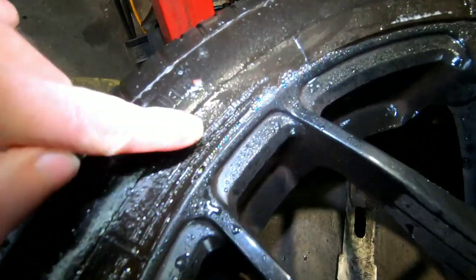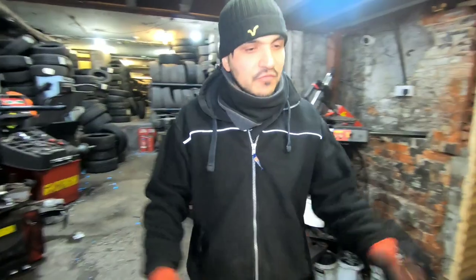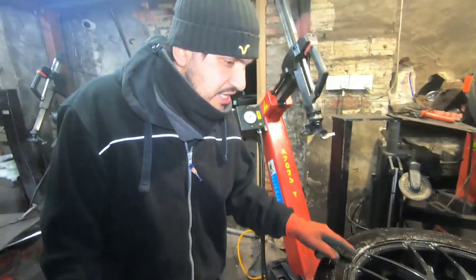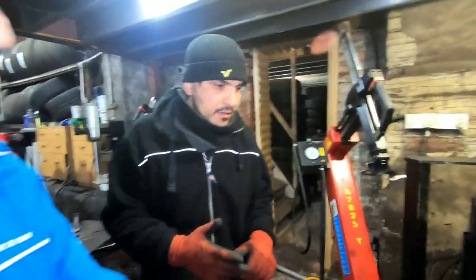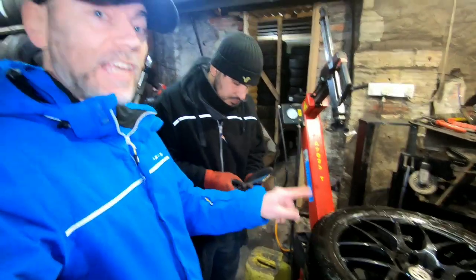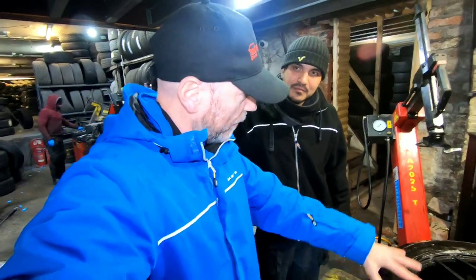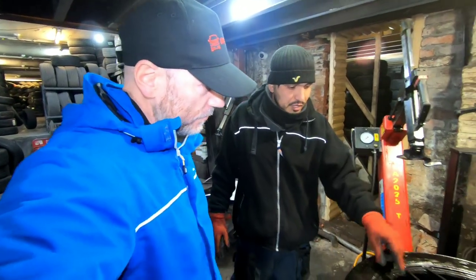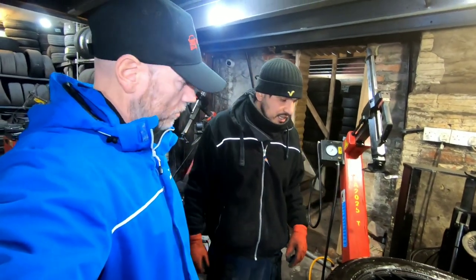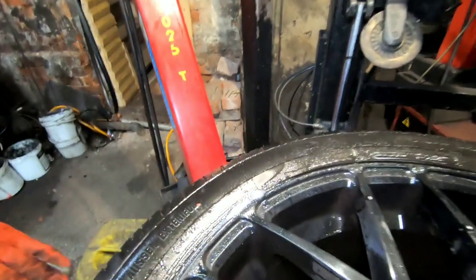What I'm trying to show here — you might not be able to pick it up on camera — but you can just see some bubbles from the soapy solution used to find the leak. On this particular one, it's leaking on the bead of the tyre. General causes of this are either it's not beaded right on the wheel. When we got these tyres fitted, I remember it took some paint off the wheel. Could that be the cause? Potentially — the wheels tend to oxidise, so the paintwork fails. Going over a pothole can also get into the wheel. But in any event, it's a simple fix.